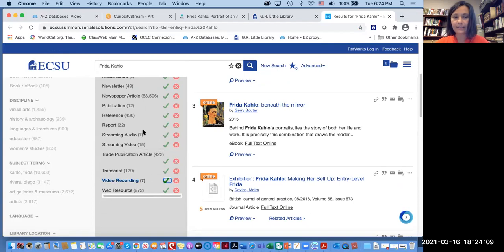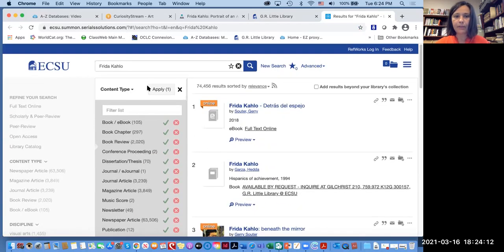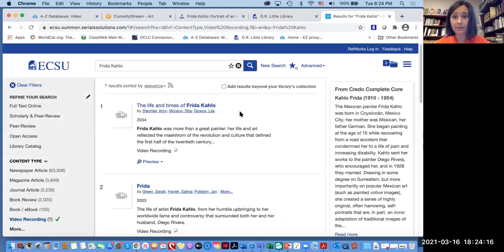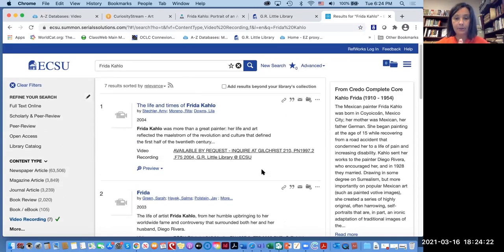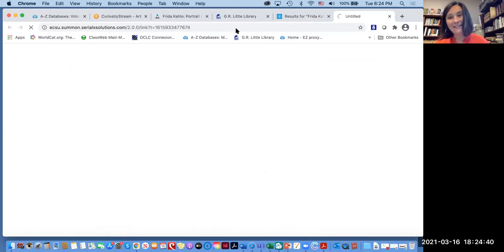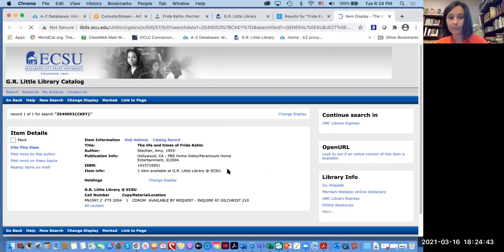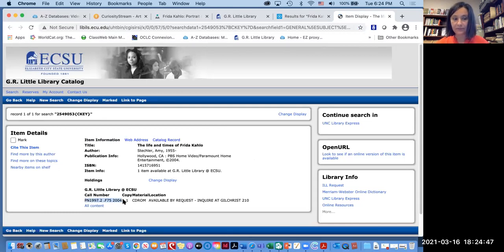We will be choosing it, limiting video recording. As soon as I click on that green tiny checkbox, I will apply it, and it will only bring me results that are physically existing in our library. Now, you will get this message saying available by request, because keep in your mind, it might not be browsable, open access, or publicly available. You might need to put a request there to get the physical item. For that, you might need to know the specific call number for your inquiry, and all you need to do is give that specific number to a librarian and you will get the physical item.